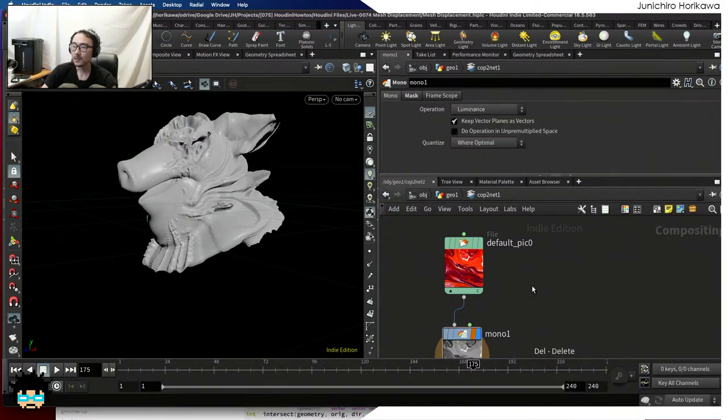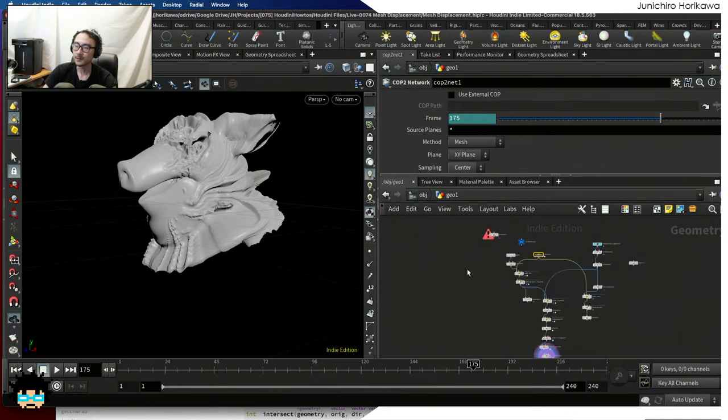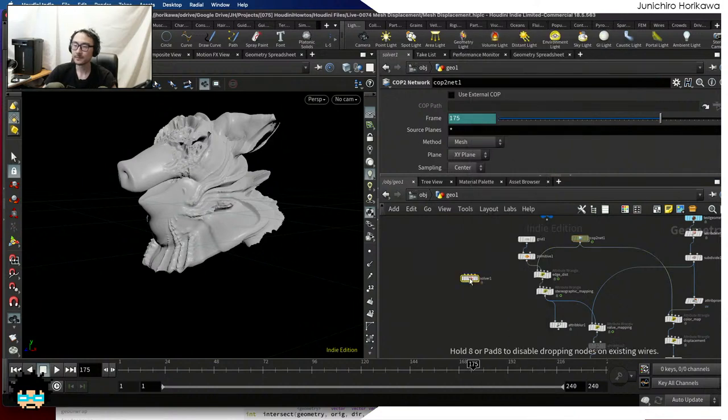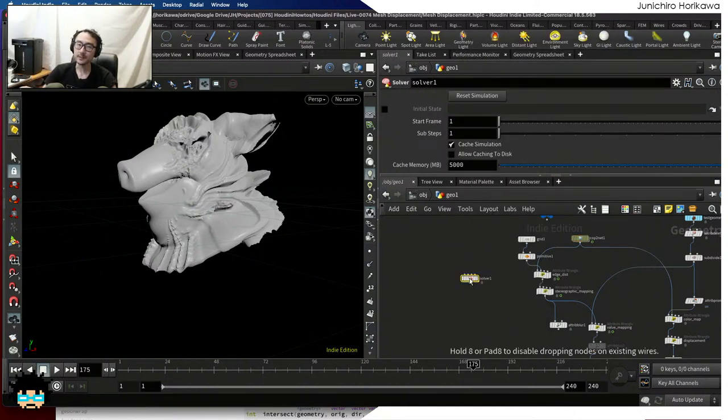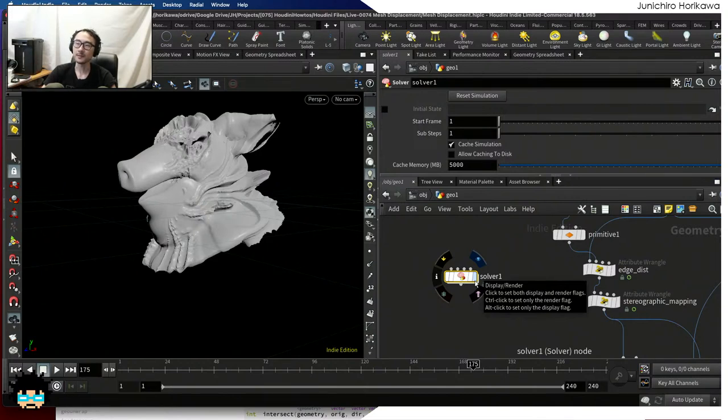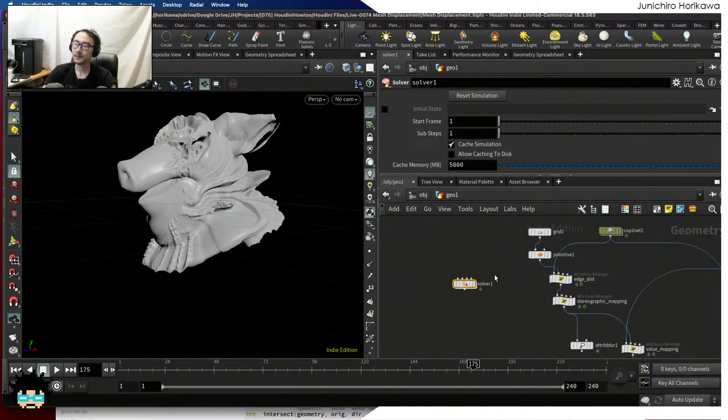So I think it might be better to do that all at the SOP level using a solver to procedurally create texture-like information using any attribute, including colors. COP network is, I think, only useful when processing static images. But if you are okay with timeline-based information, maybe you can still animate it. But if you want recursive information, recursive simulations, maybe using COP network is not the way to go, I think.